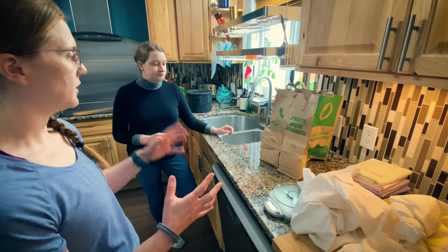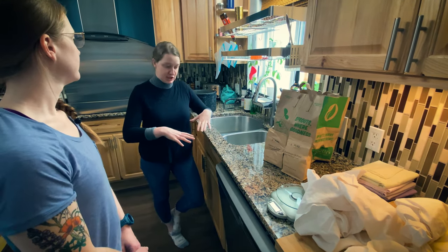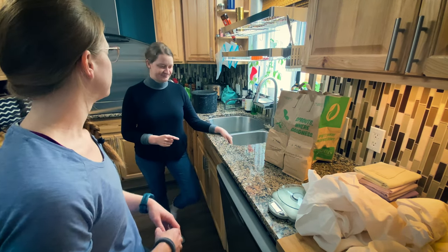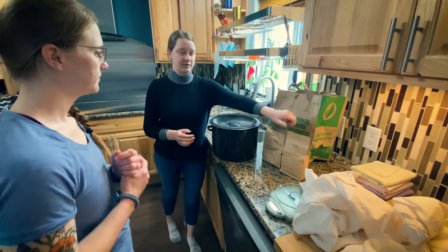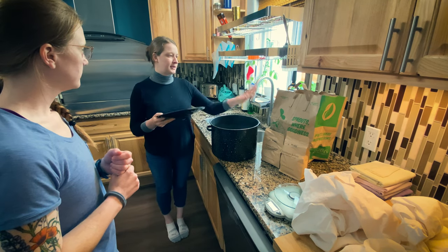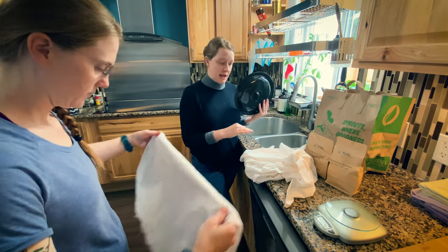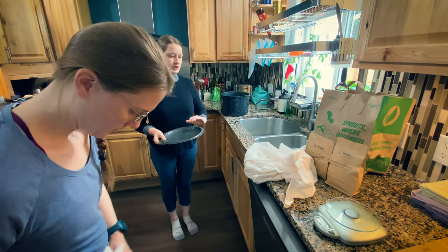Is there a certain ratio of ingredients to fabric? I think they say one-to-one, but I've been just gathering a bunch of stuff and trying to see how much we get and what color it makes — so it's been kind of experimentation. You can play with how deep you want the color. They recommend specifically for these chemical mordants that you use a pot that's not going to be used for food. For the plants like avocado, those can go in food-safe pots. For natural fabric dyeing you want to use a plant or animal based fabric — so no polyester. Cotton, wool, and linen are the most common ones people use.